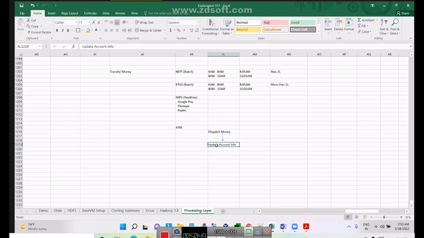What is this update account information? Let's say before doing this activity you had 1 lakh rupees in your account. After completion of this money dispatch, when you update your account information, you will have 90,000 in your account.